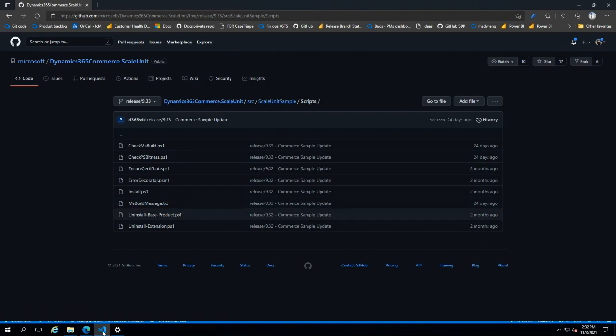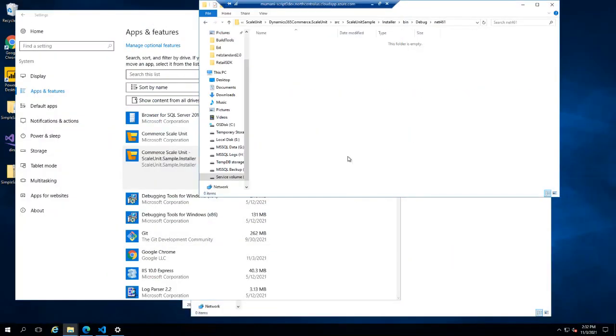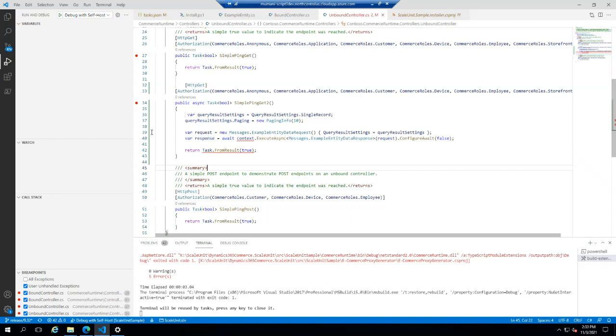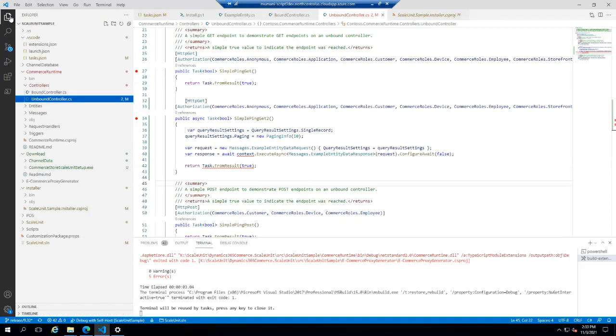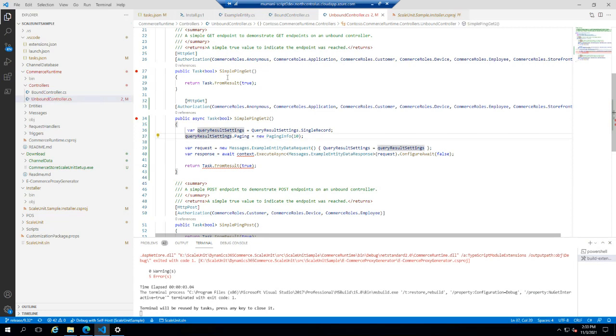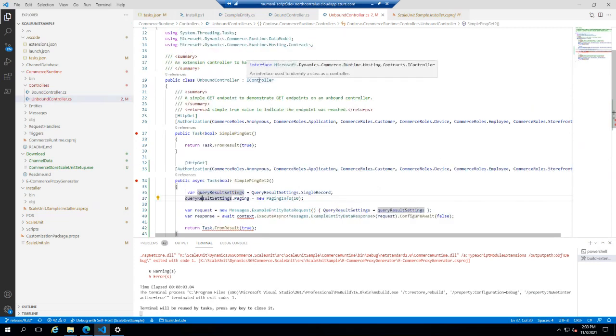Okay. So now what I did was, I cloned that repo. If I go to here, I cloned that repo here. And then I created an API extension. To create a new API, you need to extend from this iController. That is detailed in the documentation. We'll do a deep dive on all of this, but just to give a quick overview, you will extend from this particular class called iController by consuming the relevant packages from the public feed.